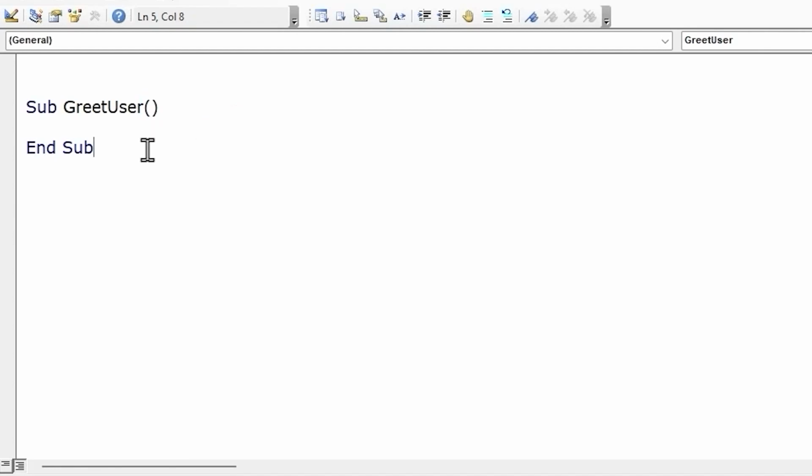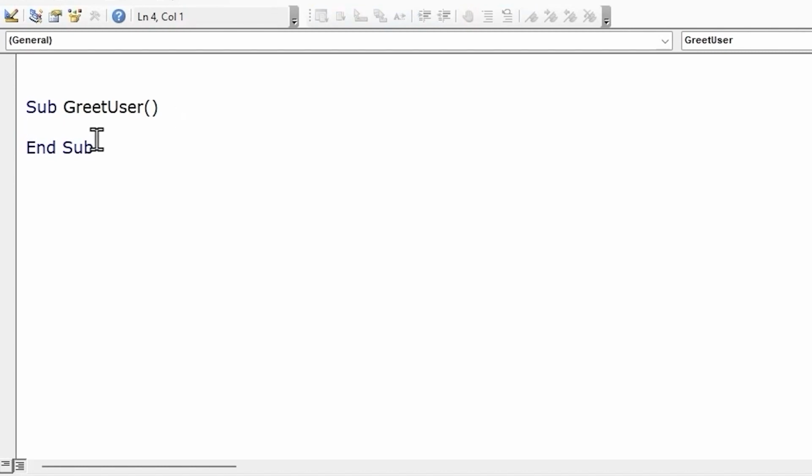Okay, that was one way of creating a sub manually. Let's look at another way. So we will just delete off this previous text. Now we know that a sub procedure must begin with the keyword sub. So let's type in sub space, and let's type in the procedure name. And now we don't need to type anything further. Just press enter. Two extra pieces of code have been added: the open and close parenthesis and the end sub line at the end have been automatically added by VBA. This is a more convenient way to write subs, and we'll follow this method going forward.